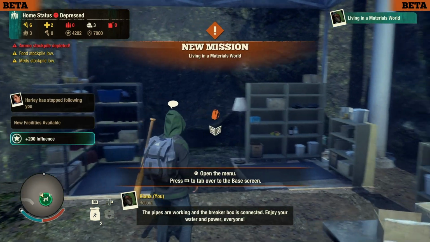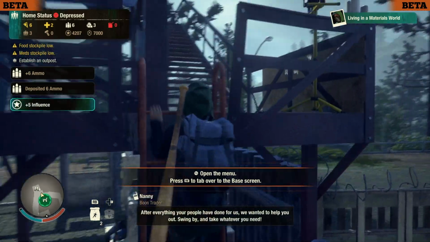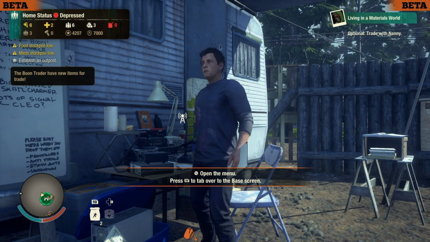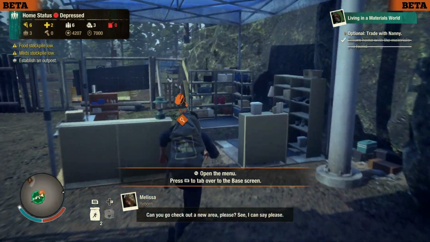The pipes are working and the breaker box is connected. Enjoy your water and power, everyone. Oh, I'm so privileged. Where did the guy go? Okay, I'm just gonna switch to him. Harley! Hey, Harley, and he's a mechanic, as in Harley Davidson. I just now got that. Can you go check out a new area, please?